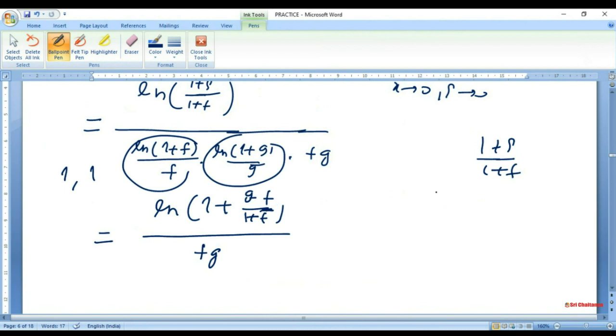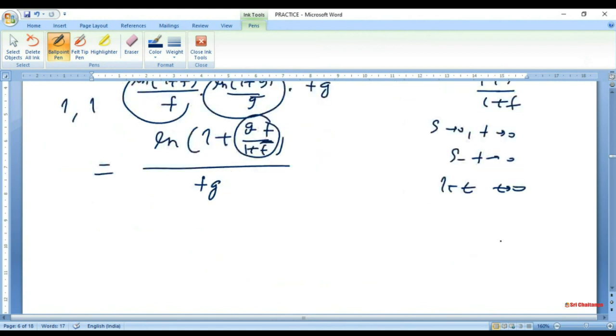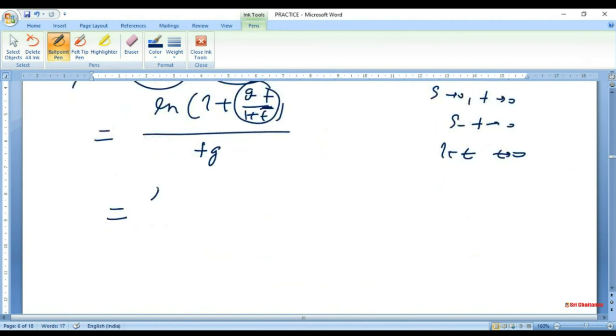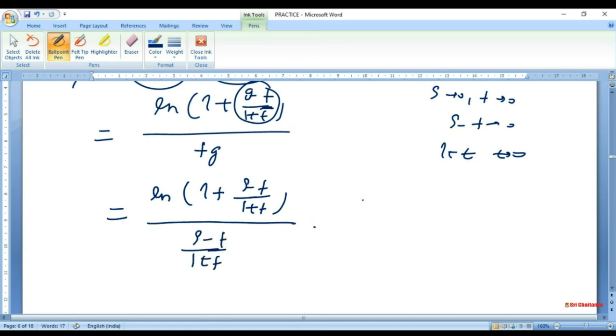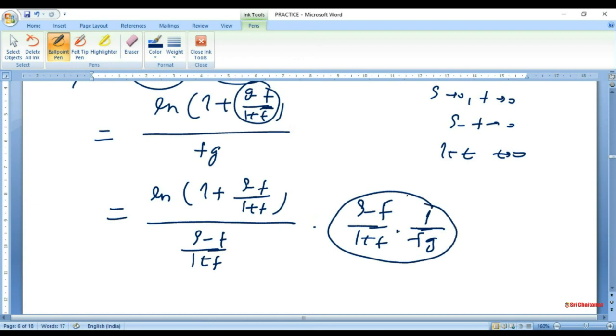Now, as g tends to 0 and f tends to 0, g minus f also tends to 0. So this is like ln(1 + t) with t tending to 0. So I can further adjust it and write this as ln(1 + (g minus f) upon (1 + f)) upon (g minus f) upon (1 + f), times (g minus f) upon (1 + f), times 1 upon fg. In an IIT exam, you will take much less time to reach this, because you would not be doing all these things. You would simply have your eyes fixed on what is to be done. So quickly I can see through the game, and I get g minus f, 1 over (1 + f), times 1 upon fg. Anyway, this also becomes 1, and this also becomes 1.